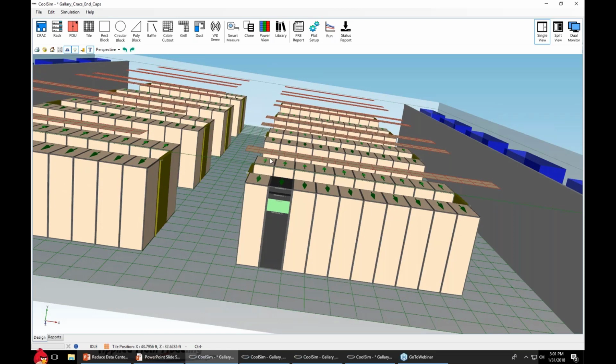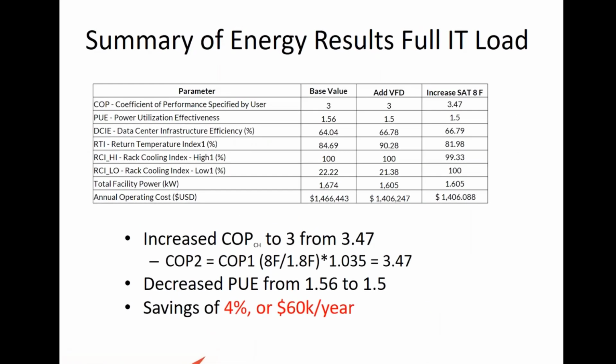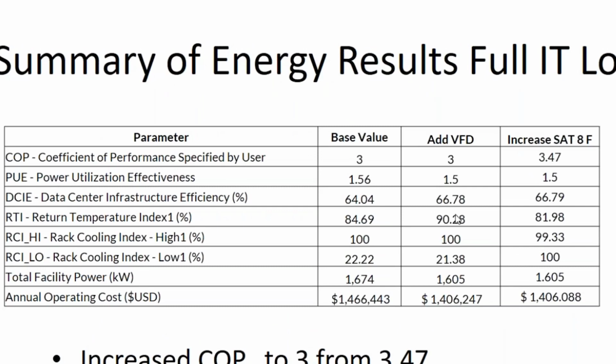All right, when increasing the supply air temp, if the server speeds up, the additional kW increases inside CoolSim? Yes, exactly. Question from Mark. So what happens is we're using the fan laws inside of CoolSim to do the prediction of cost. So if the supply air temperature goes up, then probably the fans will blow harder. We saw that in our last case. Here they are right here. So here you see we got more efficiency out of the chiller because we increased the supply air temp, but the RTI dropped, which means we're blowing more air. Remember, the rack requirement's in the numerator. So if this thing goes down, it means we've got more air coming into the room.